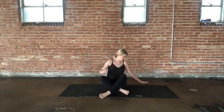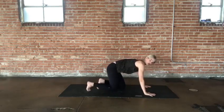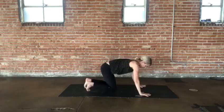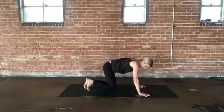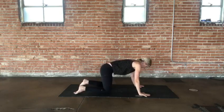Come back or come forward onto all fours. So come onto hands and knees with your hands about shoulder distance. Maybe you want to slide them out a little wider. And the knees the same way, under the hips or a little wider. Make sure you're resting on the tops of your feet.